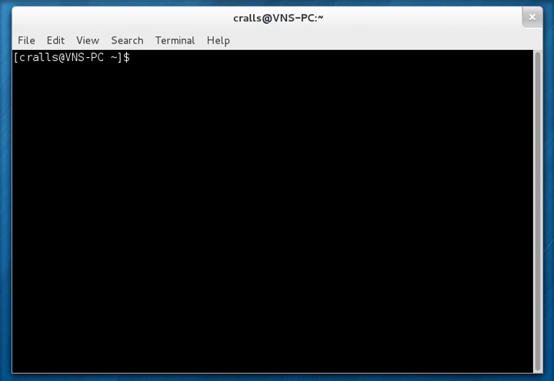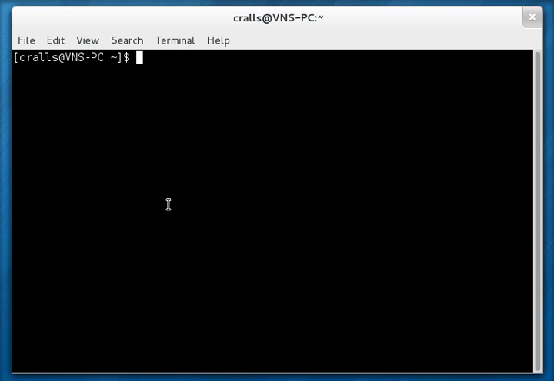Okay, so to reindex Magento via the command line using an SSH connection. What I've done here is the window that you see here is a terminal window, which is also available in Mac, and I believe it's called Terminal as well. But it's basically just a command line window where we can type commands.